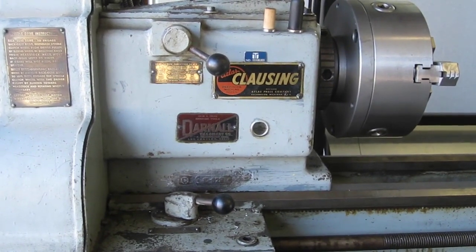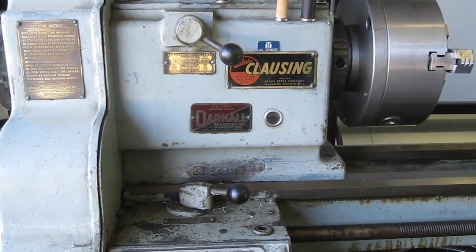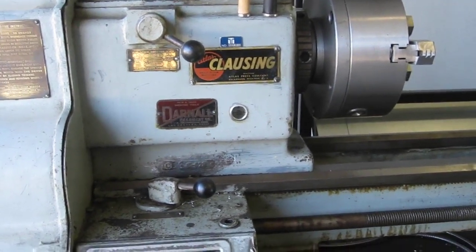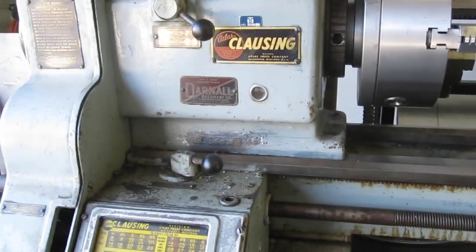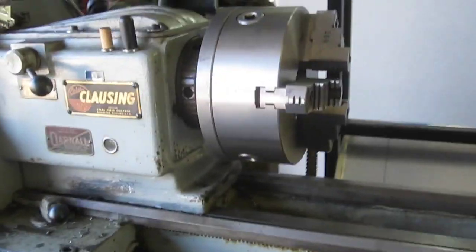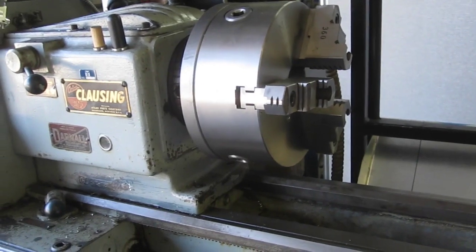So I've got this Atlas Clausing lathe, cute little lathe, but the chuck was a little 6-inch chuck and it was worn out and it wouldn't hold the tolerance or anything like that. So what I did was, I'll buy a new chuck for it. I got a Chinese chuck and it holds a pretty good tolerance.